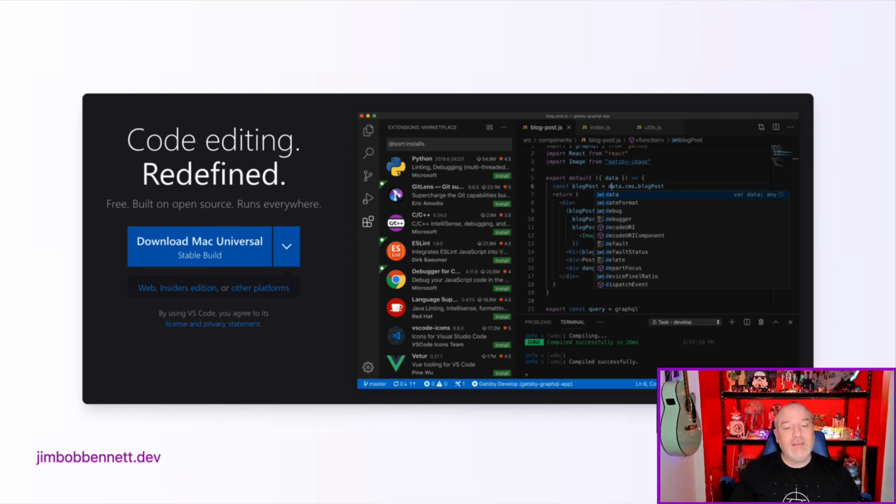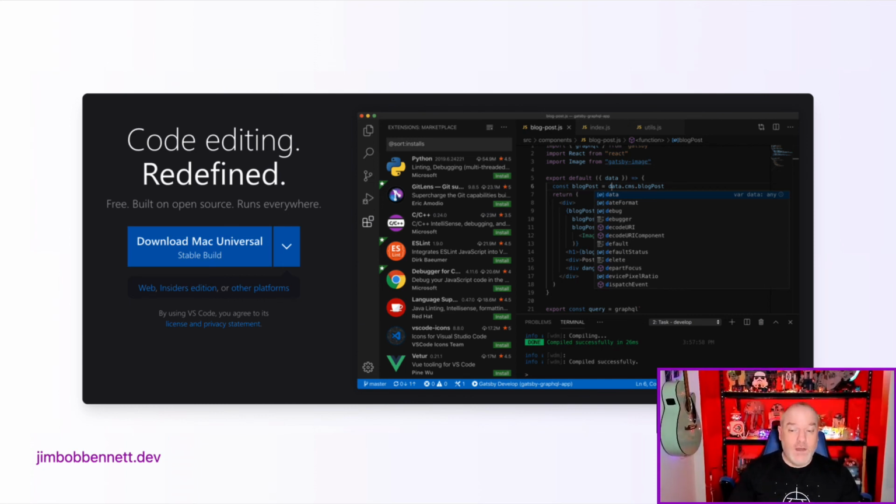Now install VS Code from code.visualstudio.com. And from there, you can download for Mac, Windows, or Linux, and then run the relevant installer as needed. Now, on some variants of Linux, you can actually install this from the command line with sudo apt update and sudo apt install code. So just install it straight from the apt repository.